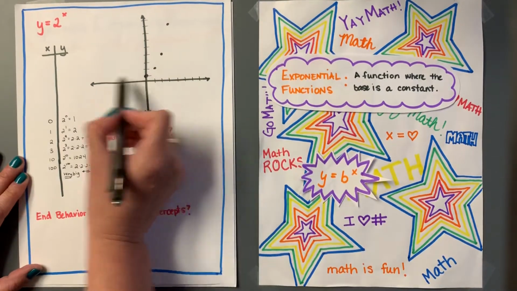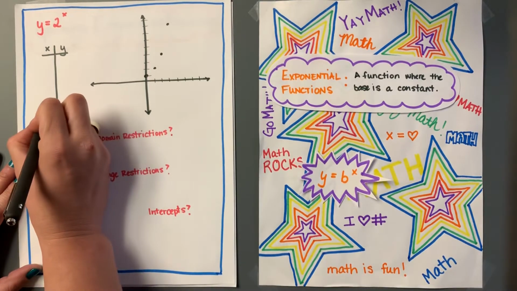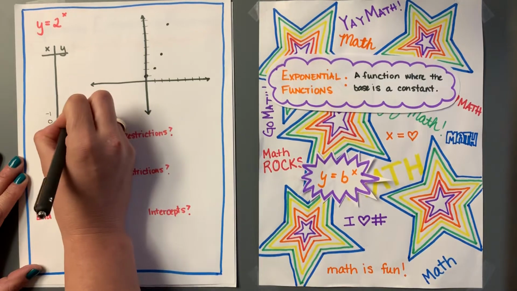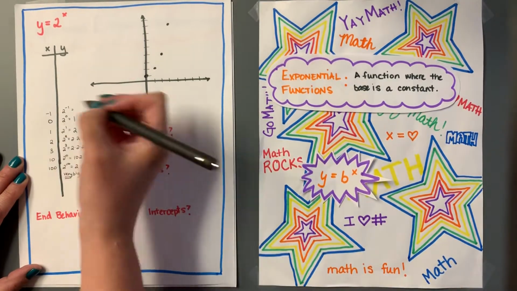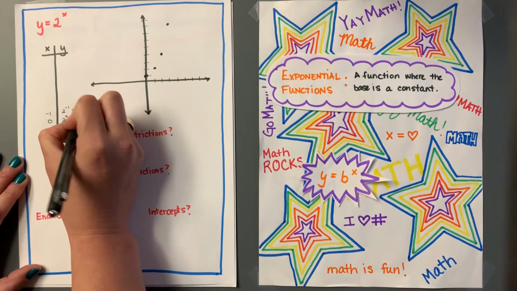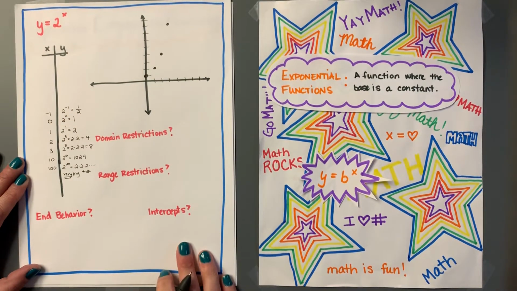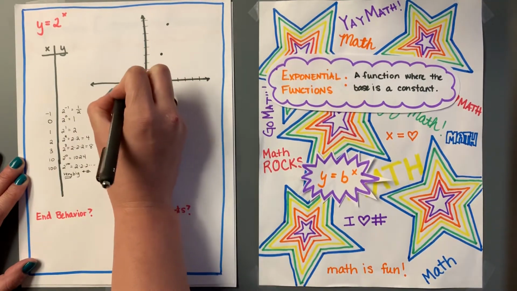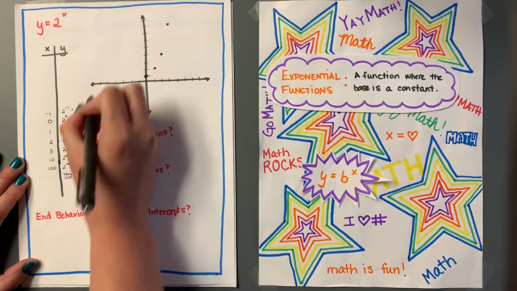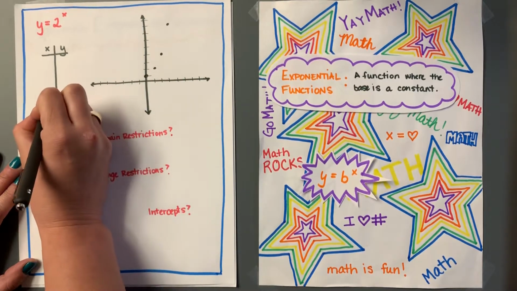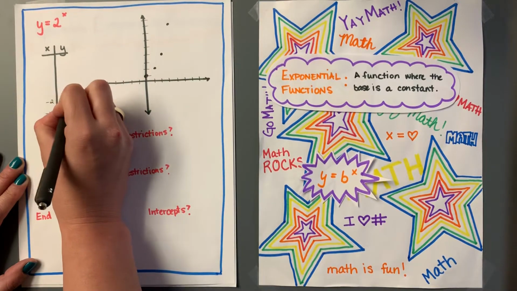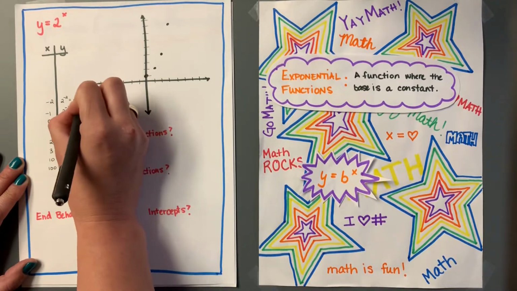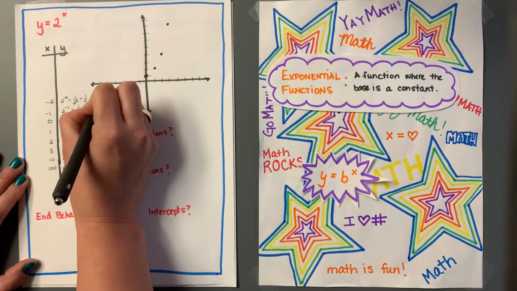So now I want to go to the left and see what happens over here. So I'm going to start by plugging in -1. So this gives me 2 to the -1. And if we remember what a negative exponent does, a negative exponent flips whatever's in the numerator to the denominator and whatever's in the denominator to the numerator. So I get 1/2. Okay, so now I'm going to plug in -2. So this is 2 to the -2. That means I'm going to have 1 over 2 squared, or 1/2 times 1/2, which is 1/4.